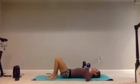So we're just gonna stretch out really fast. I want you guys to find that child's pose on the mat. We're gonna reach those arms out in front of us. So our feet go together, our knees go out to the side. Reach those fingertips forward, sit it back into that child's pose.